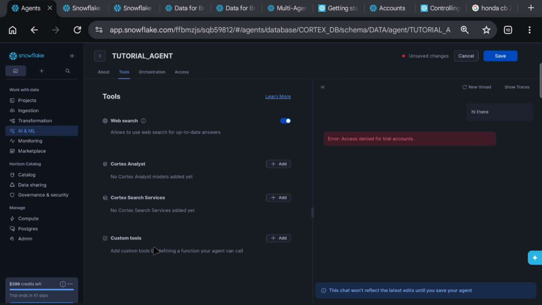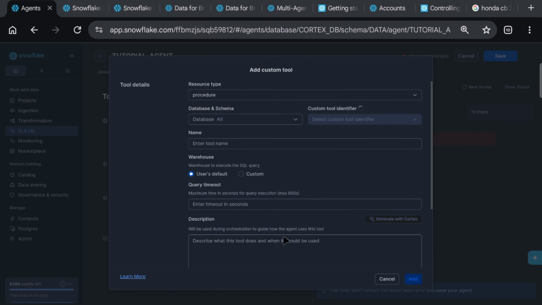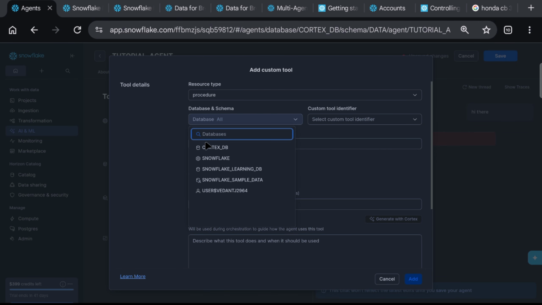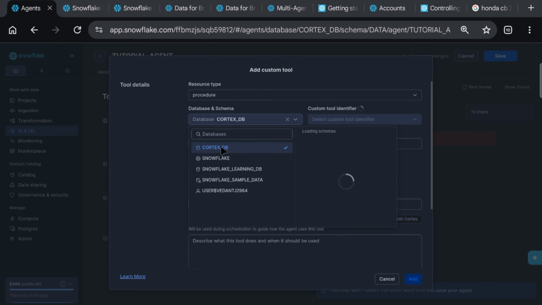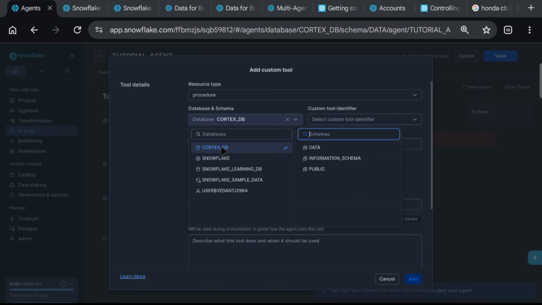And the last thing is custom tool, that allows us to add procedures or functions as a tool. To add a procedure, select database and schema. So for this demo, I'm selecting cortex_db as a database, and then public as a schema. Once you select database and schema, beside that there is a drop down that allows you to select a custom tool identifier.